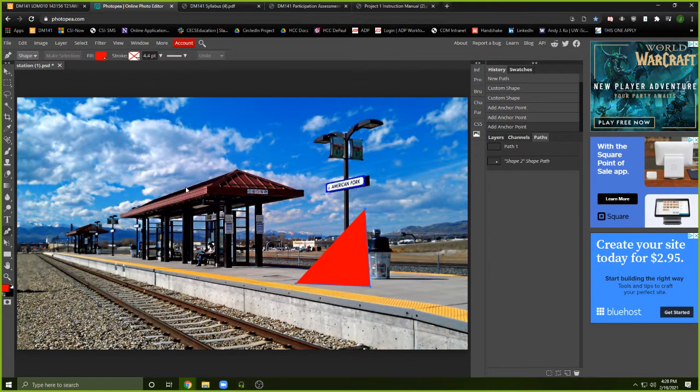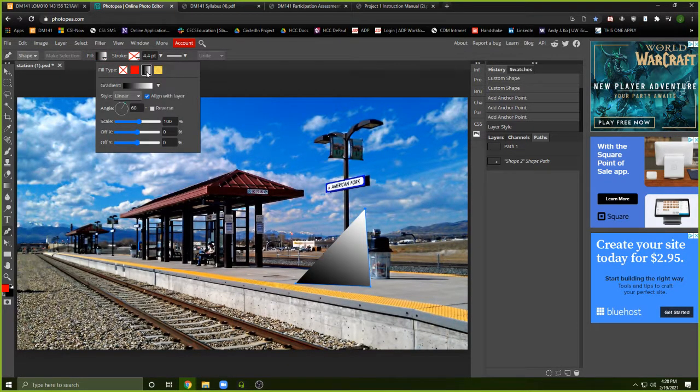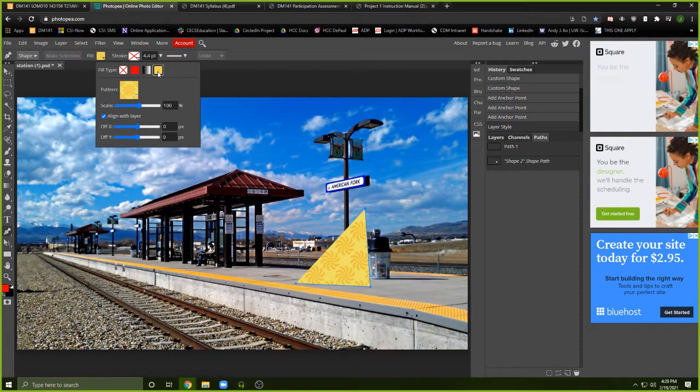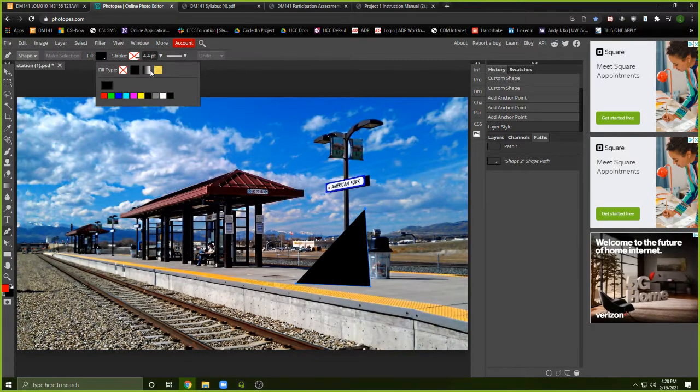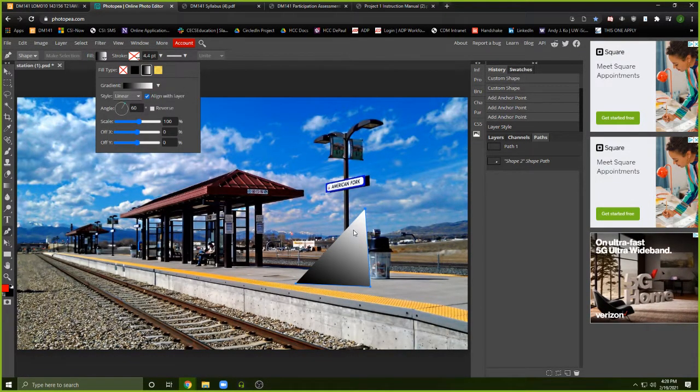And what type of color is the shape going to be? Well, if I go up to the fill up here, I can actually change the type of fill. So I can maybe do gradients. I could do pattern. I know a few of us did pattern in the capstone from last quarter. And I can also change it to just solid fill colors. So let me do this gradient because it's a bit easier on the eyes.